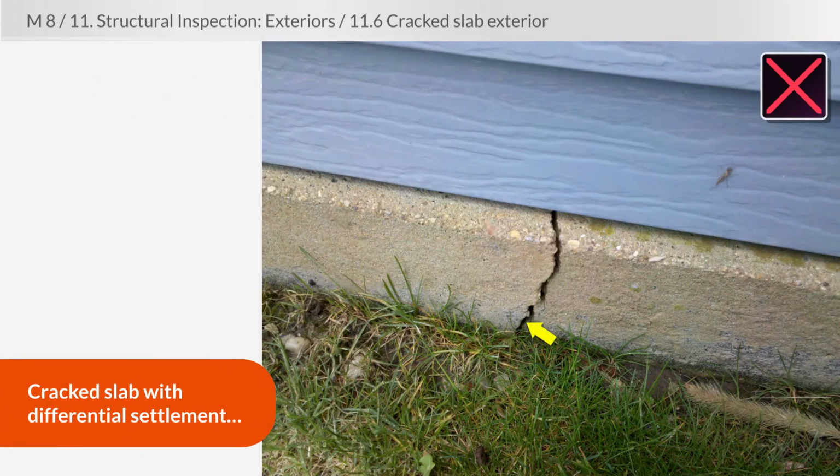Here's a good example of a structural defect that actually might make you already feel you need to recommend somebody. But it can definitely be matched up to the interior. So we have this cracked slab, clearly with some differential settlement. This home is a slab on grade, so there's no foundation wall that we can see. This is it right here. But you can see the crack is very big. And one side of the slab has moved out about 1/8 of an inch with respect to the other side.